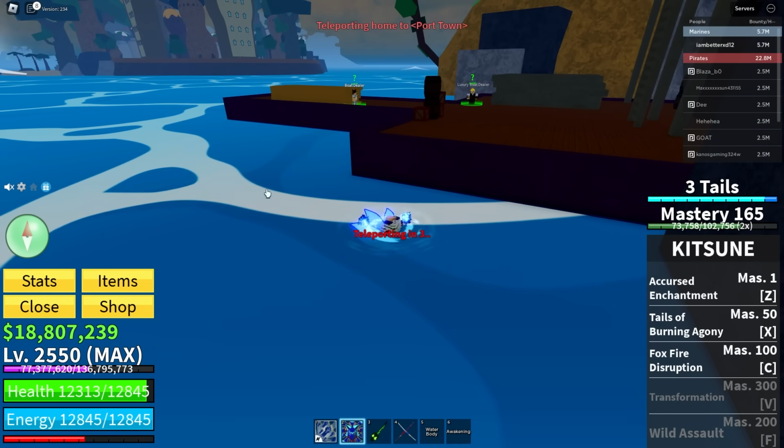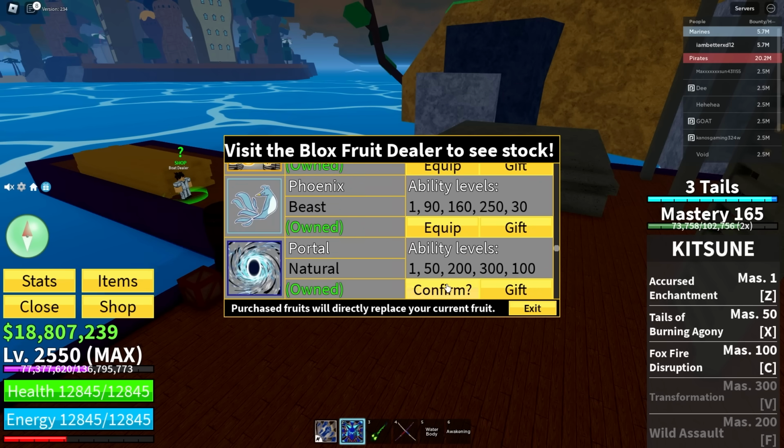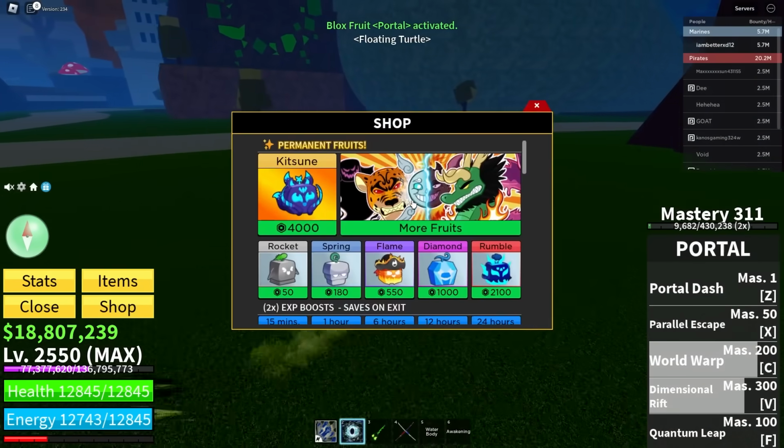Port Town? Is there a boss there? No, it gives like no XP. I want to fight Longma. Okay, so let's get Portal again. Let's fight Longma. Let's just hope that he's there. Turtle Mansion. All right, Longma, come on. Or else I'm gonna have to spawn.